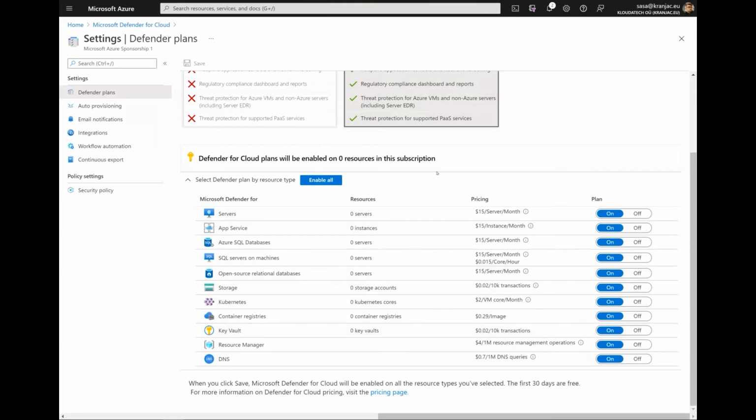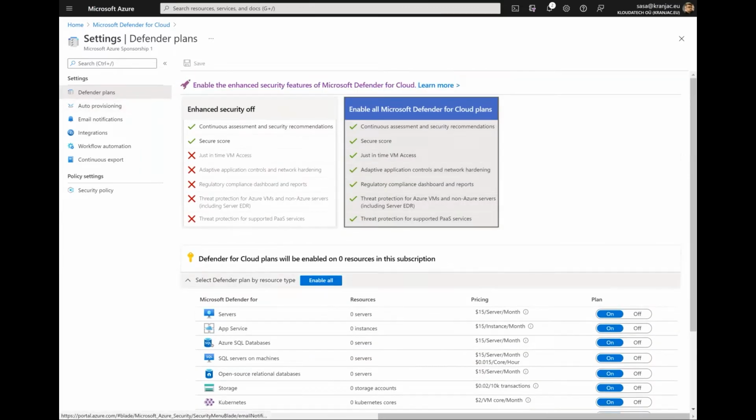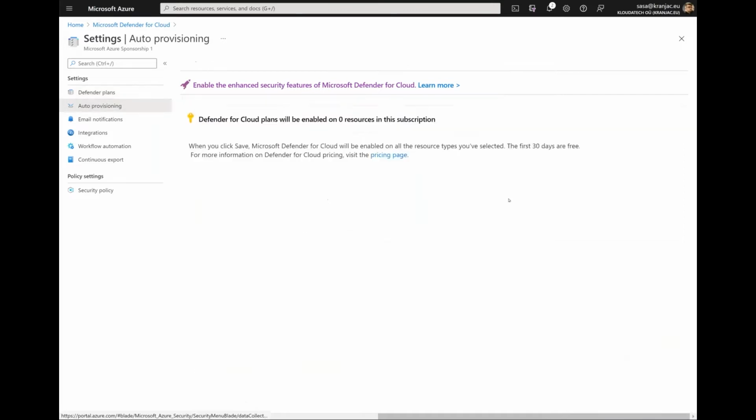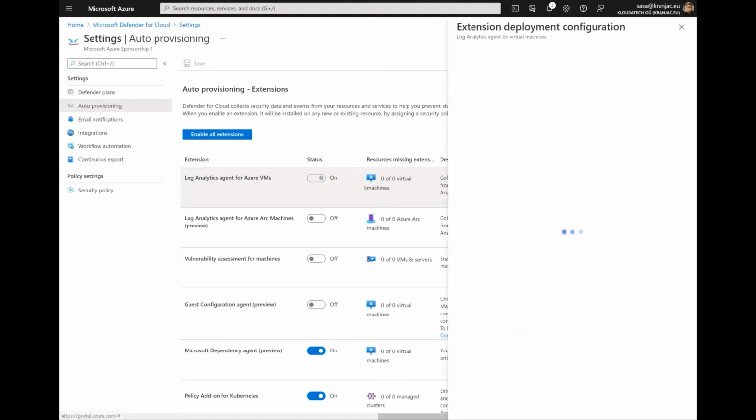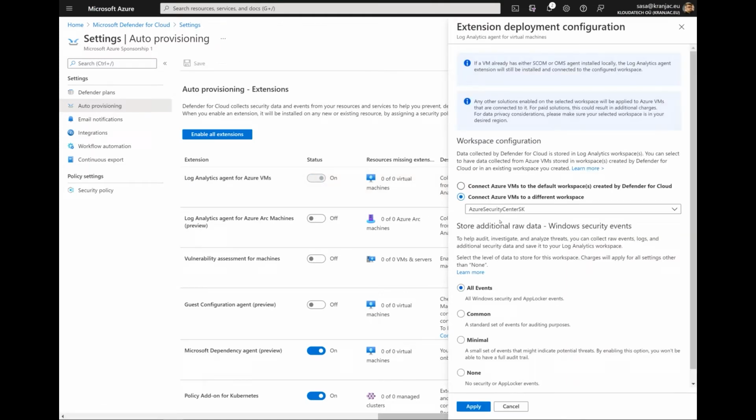Plus, there's also the possibility, once we enable this, to auto provision agents. So our workloads are automatically onboarded with the Log Analytics agent for Azure VMs. We can select which workspaces and edit the configuration, so we can define how this agent deploys and to which Log Analytics workspaces it connects.